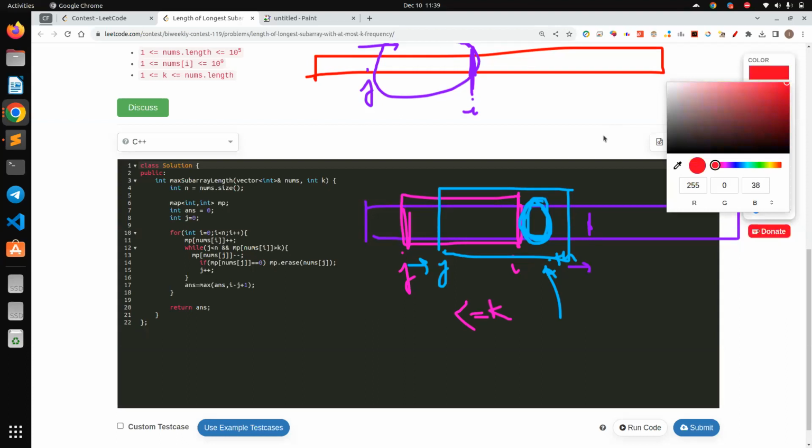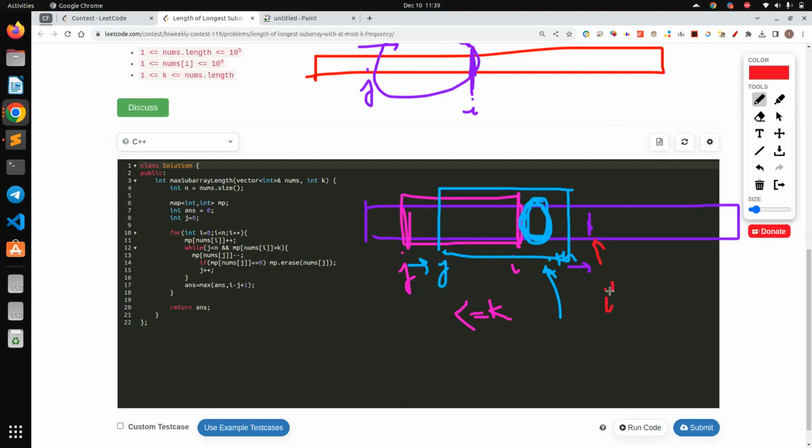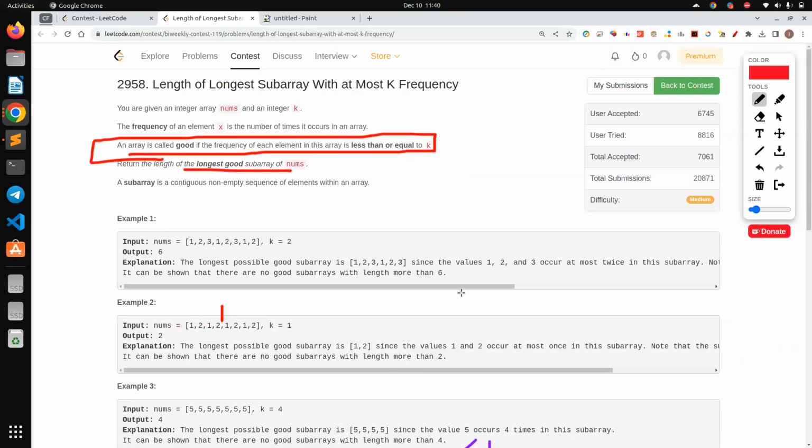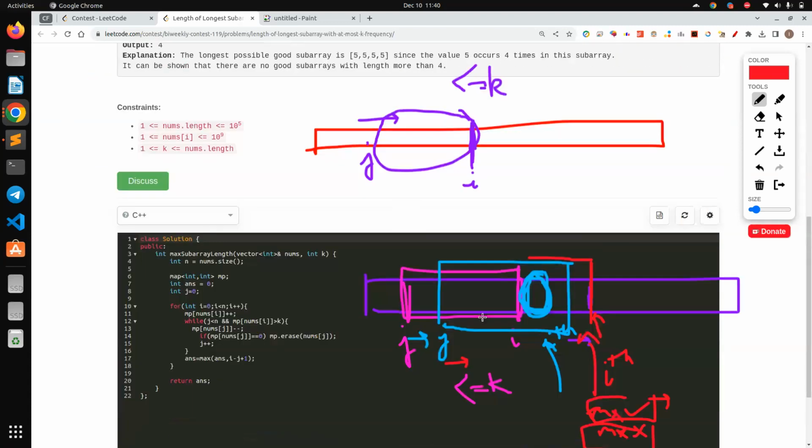Two cases can be here: a value which is not equal to the maximum element and a value which is equal to the maximum element. If my value is the maximum element, I need to shrink as I did previously. But if it is not, I cannot extend it backwards, because if I extend it backwards, the possibility of my maximum value being greater than k is going to be invalid.